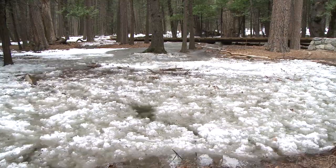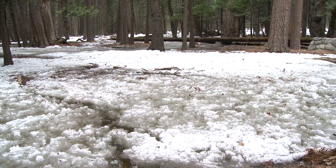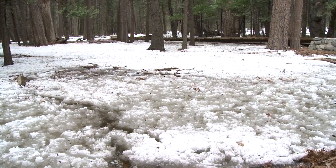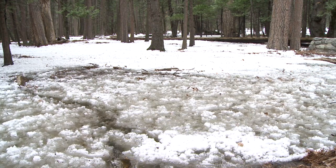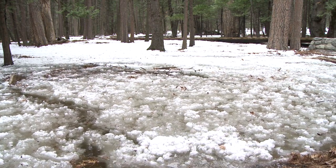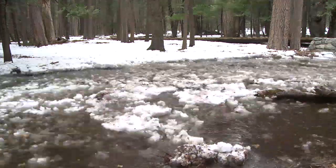This is a marker for many of us in Yosemite Valley — when the frazil ice flows, it means that springtime is here, where snowmelt is increasing but we still have sub-freezing temperatures at night. You won't see this in June, you won't see this in October — you'll only see it in March and usually in April.